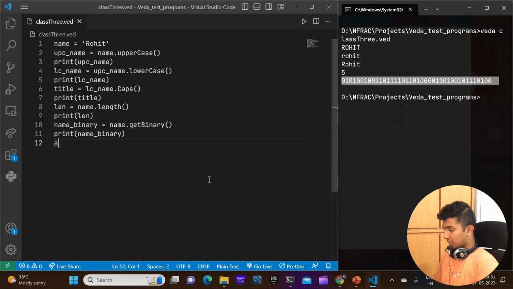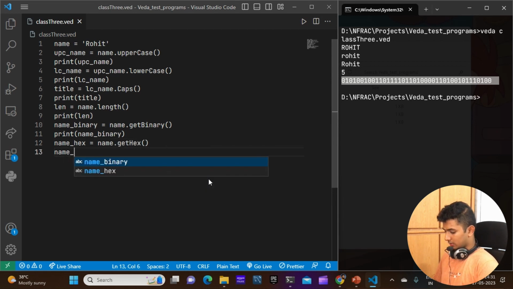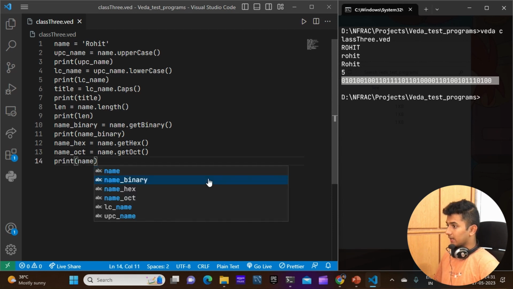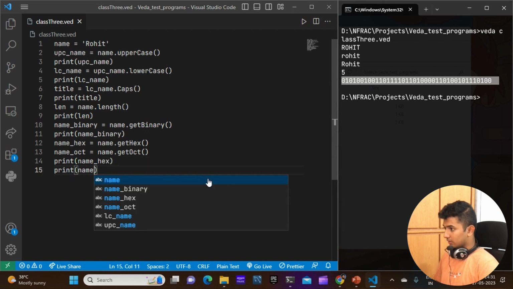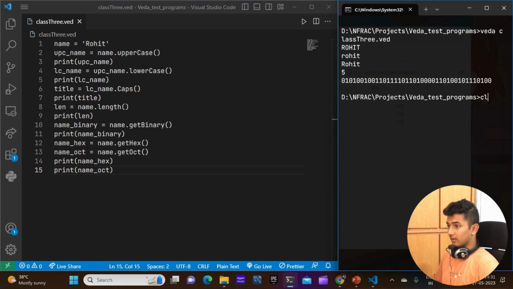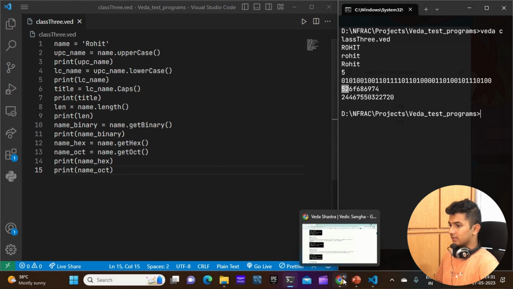We can even convert the name to hexadecimal using the method name.getHex and name.getOct. getHex is the hexadecimal representation, and getOct is the octal representation of the string. Let us run it. See the last two lines.